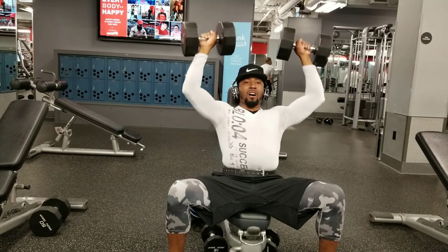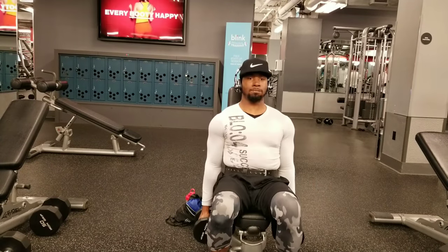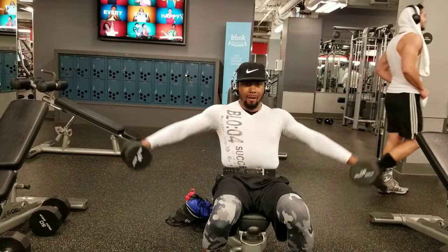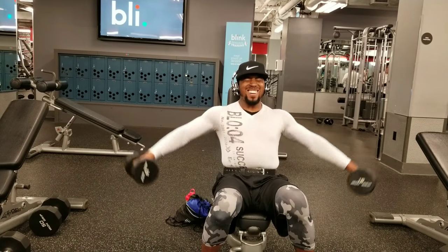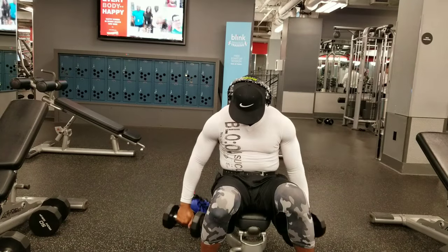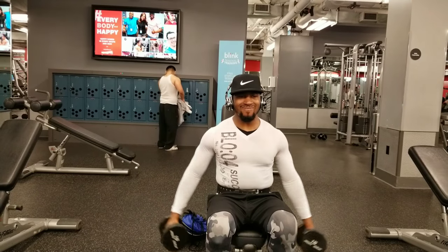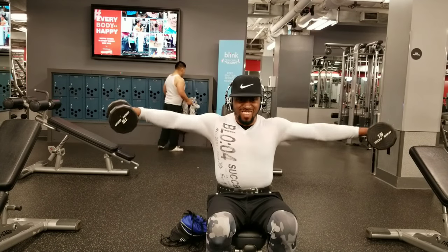If you're not feeling any pain, if it's not hurting afterwards, then you're doing something wrong — that means you ain't getting no activation from that muscle. Here, we're going to jump into some side lateral raises with some lightweight dumbbells. Make sure you control the weight and don't yank the weight up, because sometimes you'll get more traps than any kind of shoulder or lateral head muscle. You just want to control it going up and back down. Make sure you're hitting that shoulder muscle — don't go too high. Stay right at the bottom of the trap and go right back down.